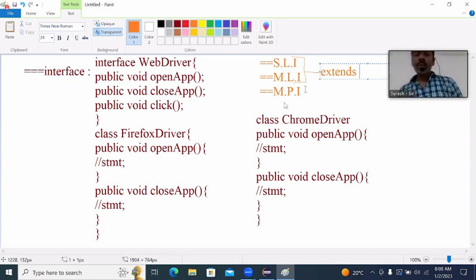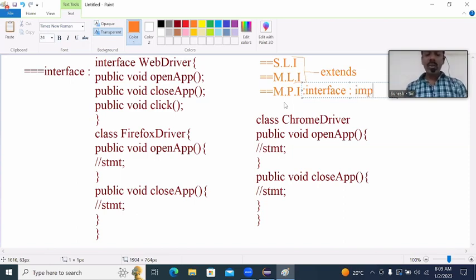Now to implement multiple inheritance, we take the help of an interface. According to this, we cannot use the keyword extends. In place of extends, you will be using the keyword implements.